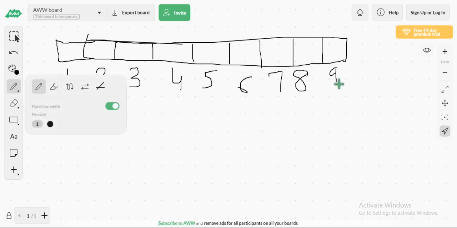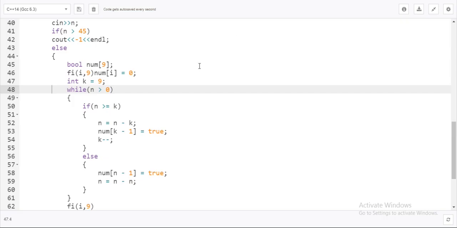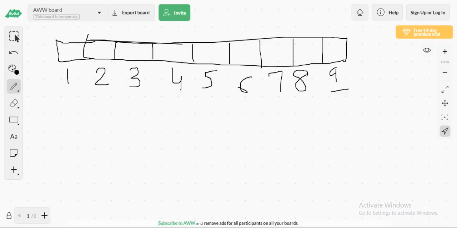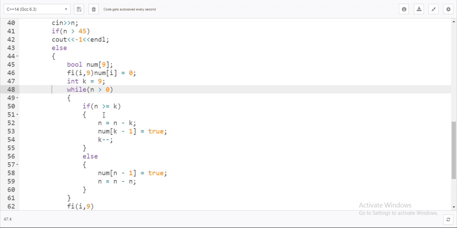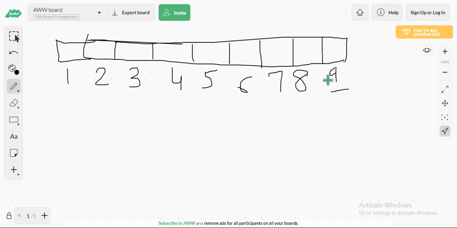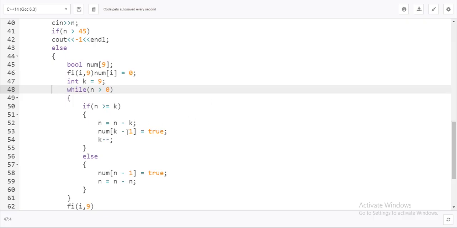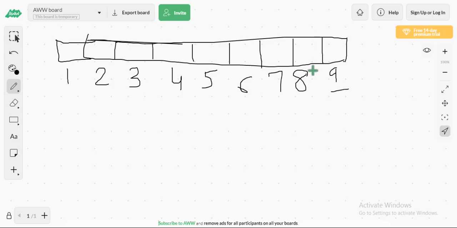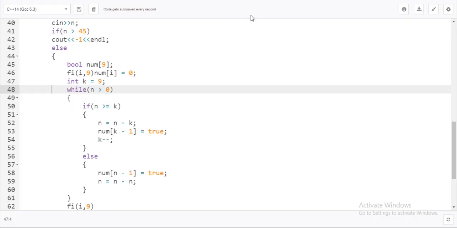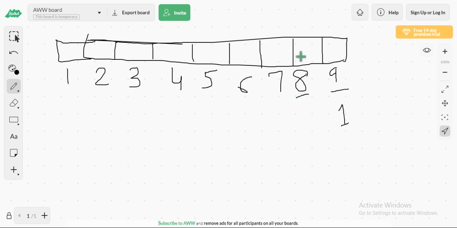The same logic we are using here, that we will start by using 9. So we initialize k equal to 9. If n is greater than or equal to k, then we just subtract k from n. We mark this as 1 because this digit is used for making the number, and we move the pointer to 8.